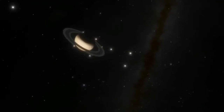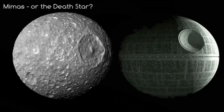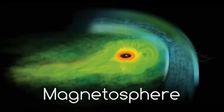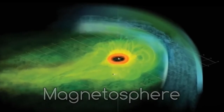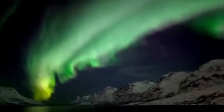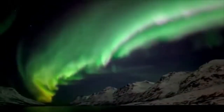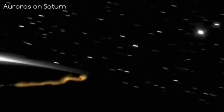Saturn's moons also play a role in shaping the planet's rings. Saturn also has a moon called Mimas orbiting it — sometimes called the Death Star. Saturn does have a magnetosphere which is strong enough to deflect solar wind from the Sun, and like Earth, Saturn's magnetosphere provides magnificent aurorae. On Earth, the light of aurorae is mostly from oxygen atoms and nitrogen molecules; on Saturn, it is from hydrogen.